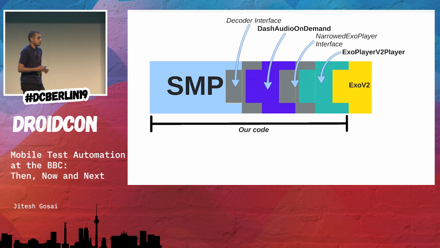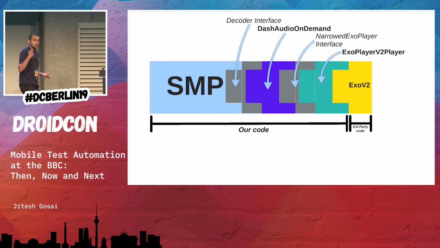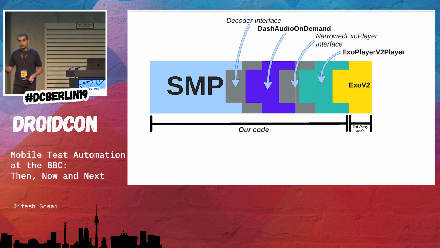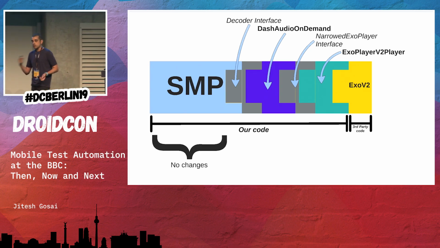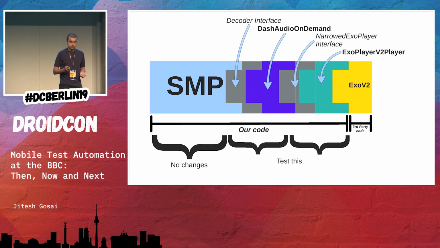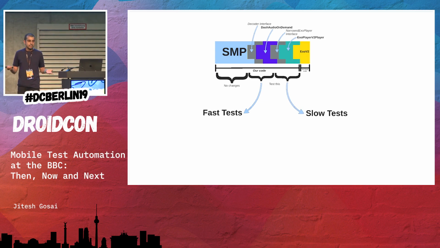So we've got the existing standard media player. We've worked out we want to deliver audio on demand in an iterative way, and we want to use a new ExoPlayer built by Google. The ExoPlayer is actually Google's responsibility to test and build, not ours. So the only things we need to be testing are the media player and audio on demand, our integration of the ExoPlayer. So what we could have done was taken our SMP player, standard media player, put a port on it, and shoved in the new ExoPlayer.